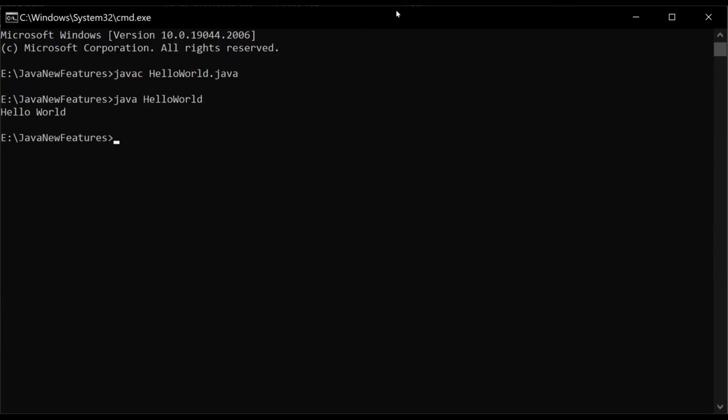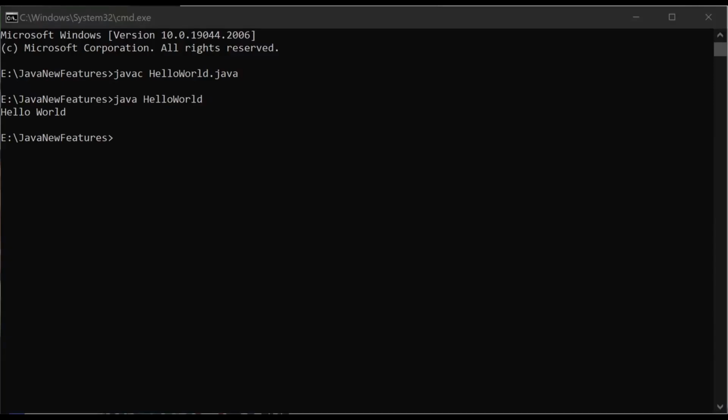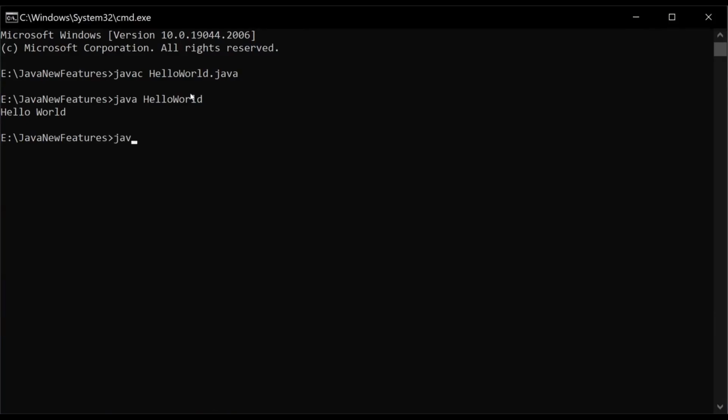But from Java 11 onwards, can you check whether the class file is created? Yes, in the same folder. If it is created, can you delete it? Delete it now. Now run java followed by HelloWorld.java. So look here, in the third step, the java command followed by class name dot java is new, introduced in Java 11. Because of which you don't need to compile it. Earlier I had compiled it, but we have removed that class file.